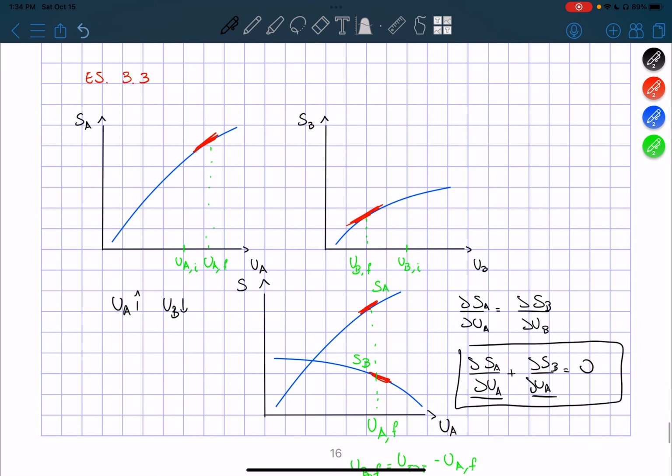Now we graphed it into this third graph, just to make it easier, I believe, or at least for me to see. But if we go back to our initial two graphs, we can see the slopes have to be equal in magnitude. And since they are derived in different terms, we're going to use this formula right here. The two slopes have to be the same, both in magnitude and direction, because they're derived in two different terms that are opposite to each other.